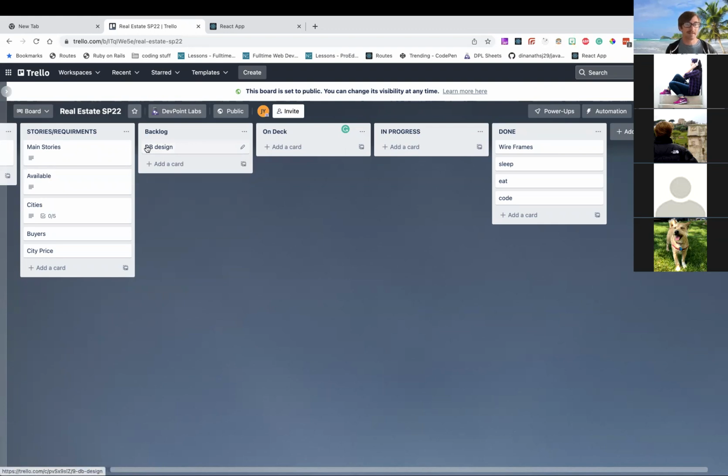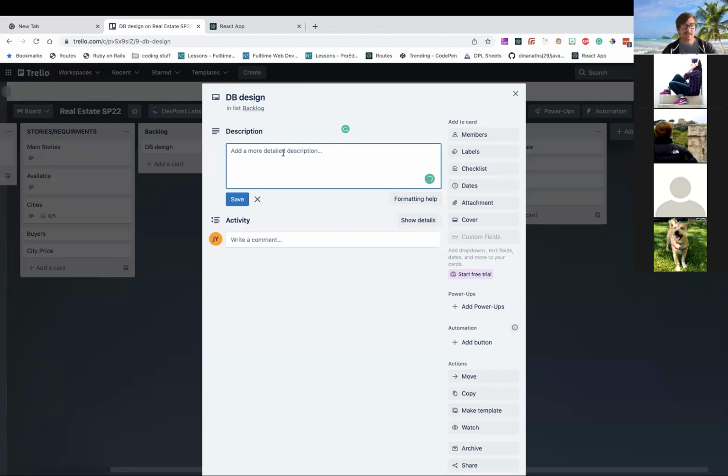Okay, so we have our database design. What else do we need to do? Like everything in the database is mapped out. Is that what you're saying with that? I'm saying this is like design.